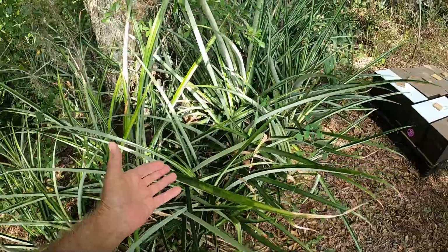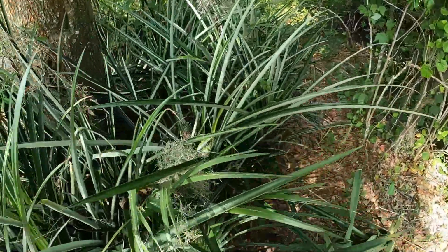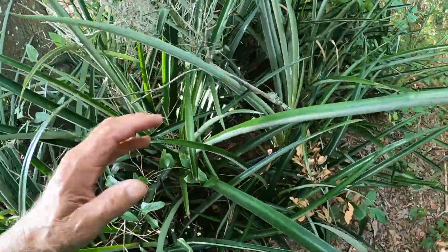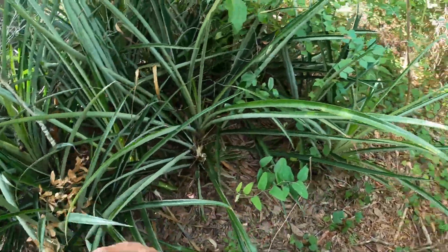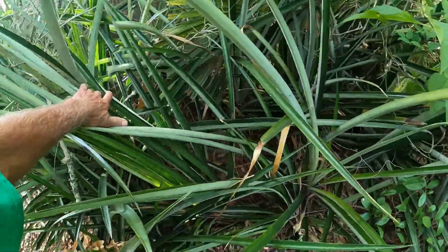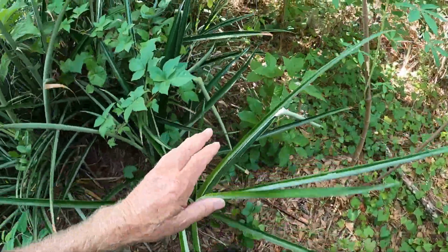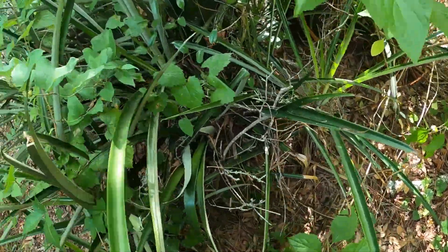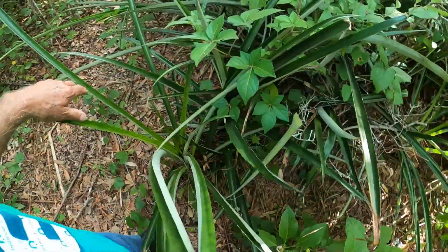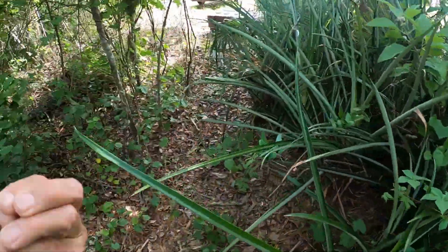Here's one here. Here's one here. What do we got back here? Anything going on? Here's one here. And they don't always give you fruit. I mean, it varies. Some years you'll get a fruit on one, and the next you don't. It's weird. These things are weird. Nothing seems to be very consistent on them. But you'll get a little star-looking thing coming right out of the center here. Right here, a little bitty brown star will start coming up.